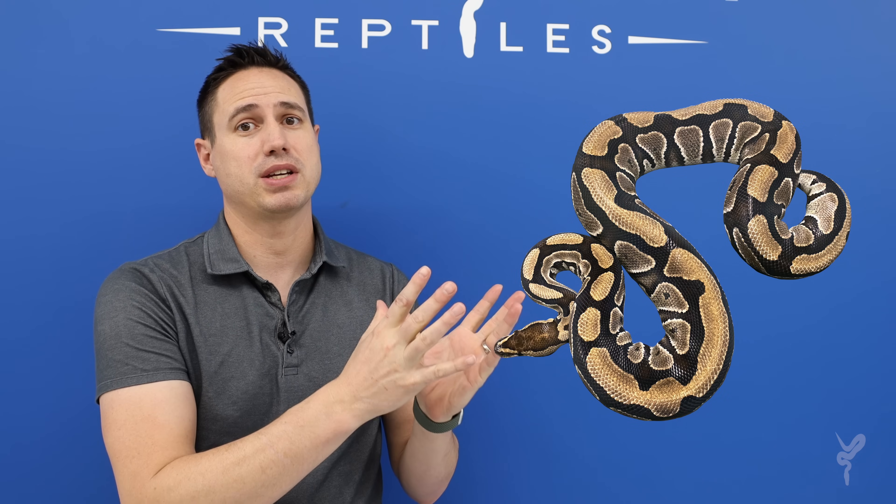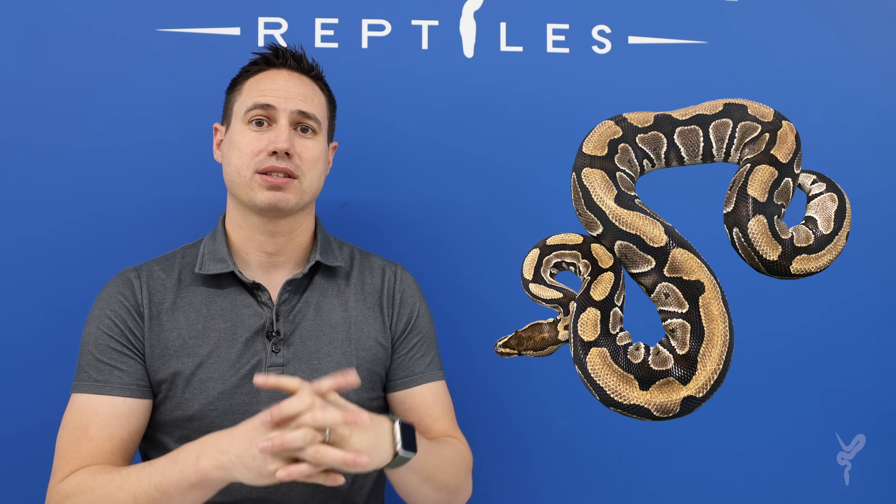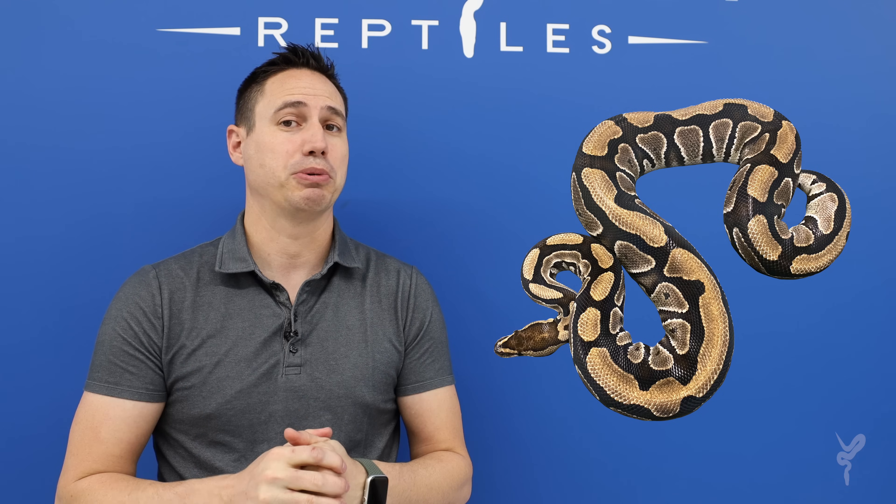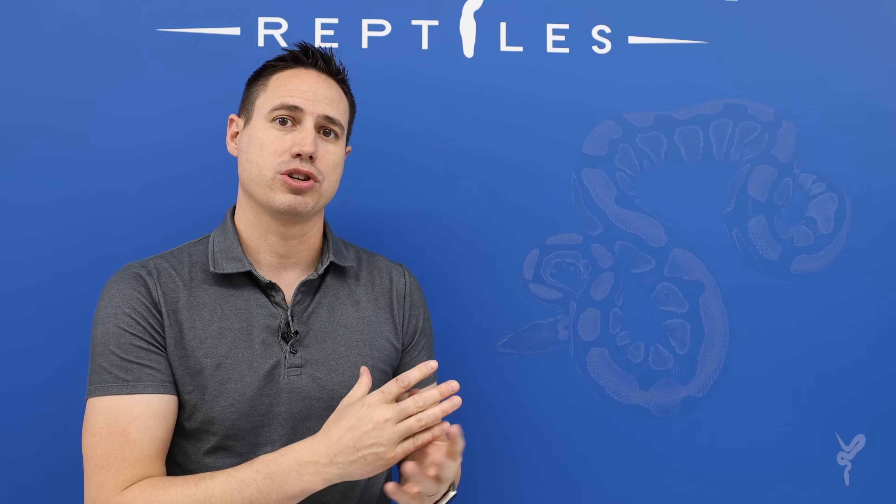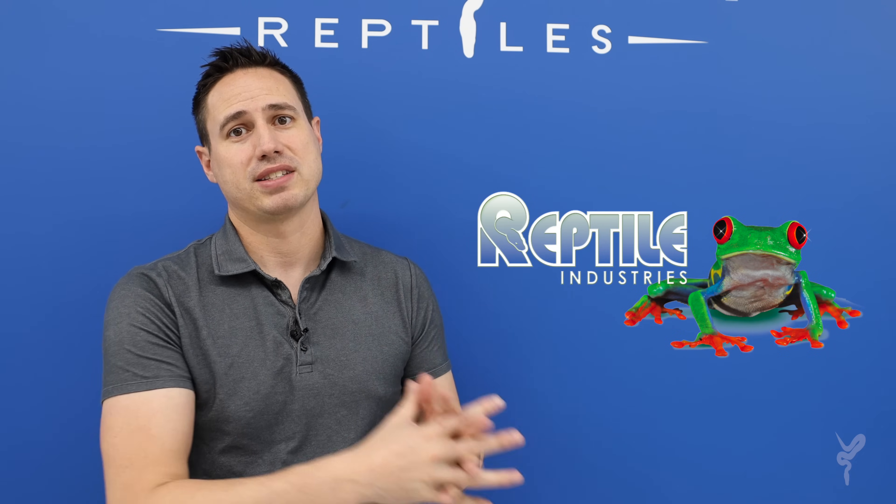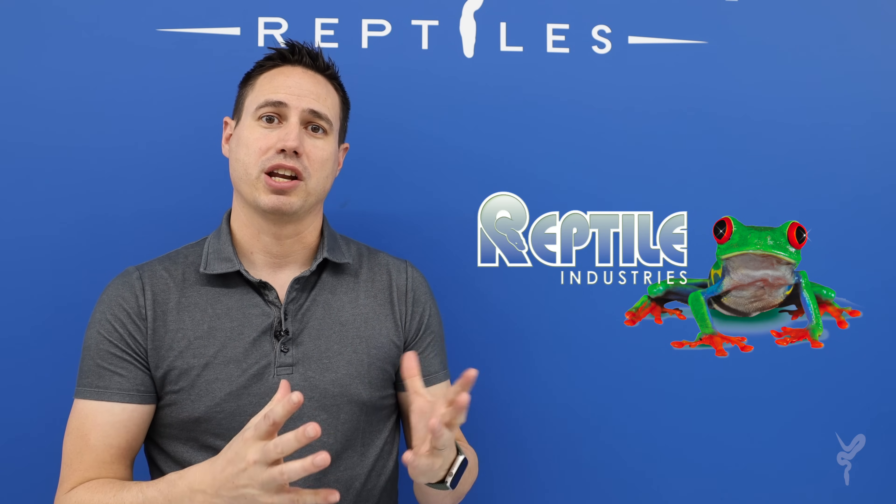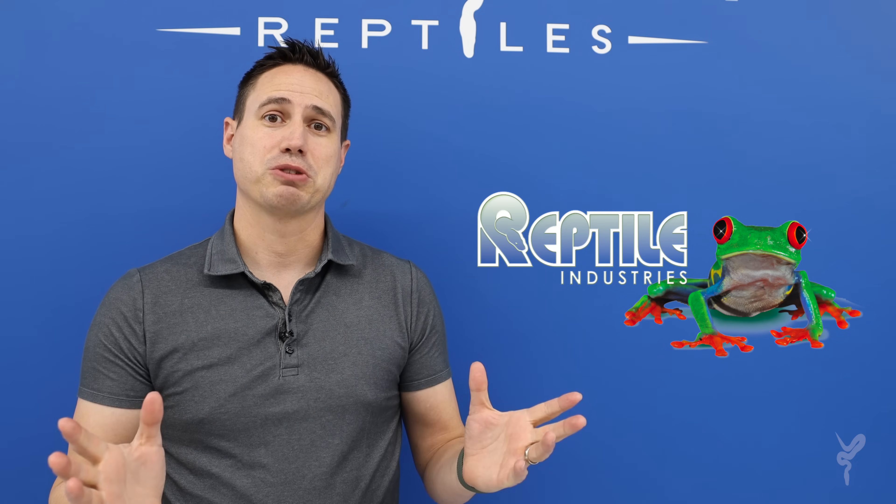So many different cryptics were kind of popped out of the blue from people who didn't know they had them. And they all kind of seem to have an original origin with Reptile Industries down in Florida. That's the Bells, a lot of you guys know them as the Bells. They did a lot of early genetic work with ball pythons. They had some of the first mutations, the first desert ghosts, some of the first ultramels.